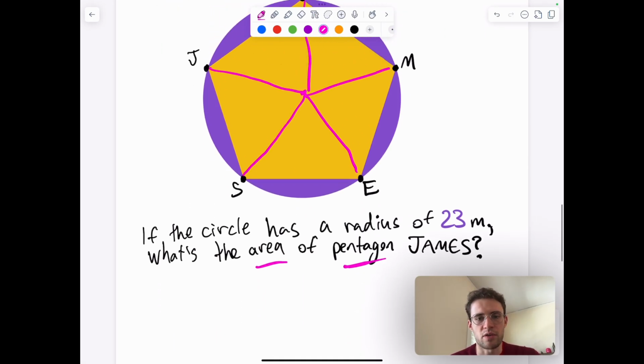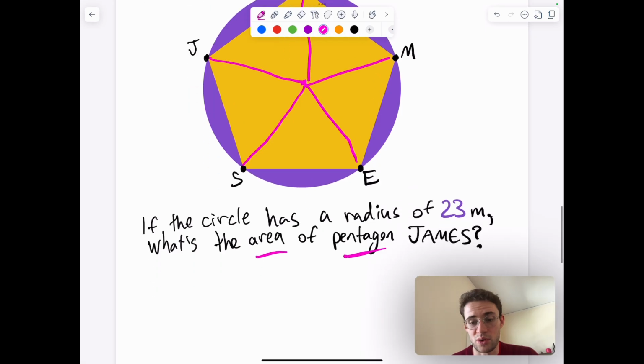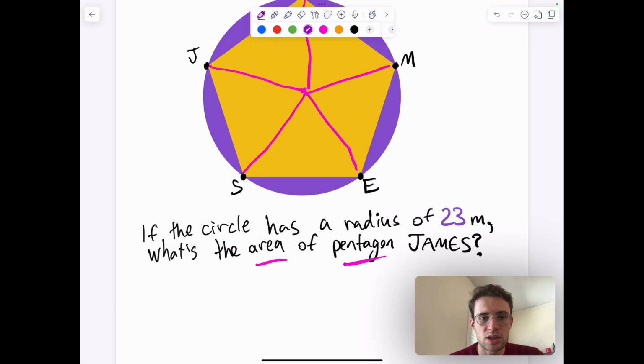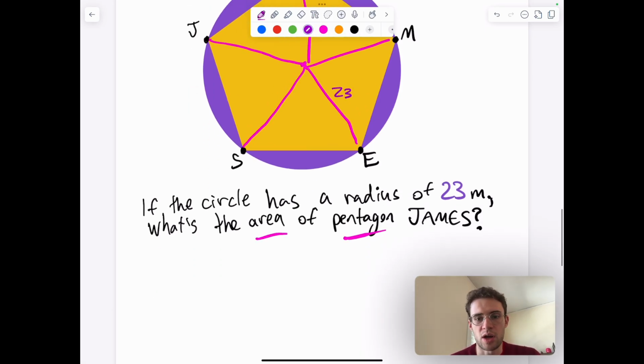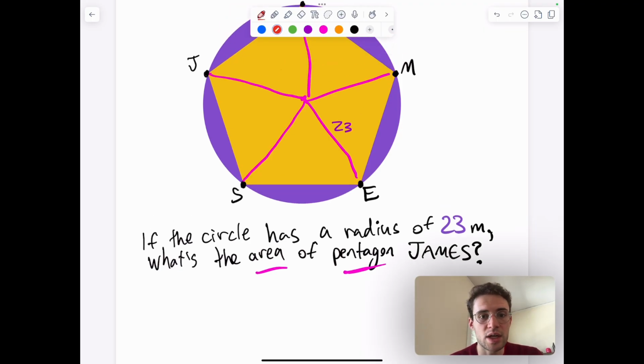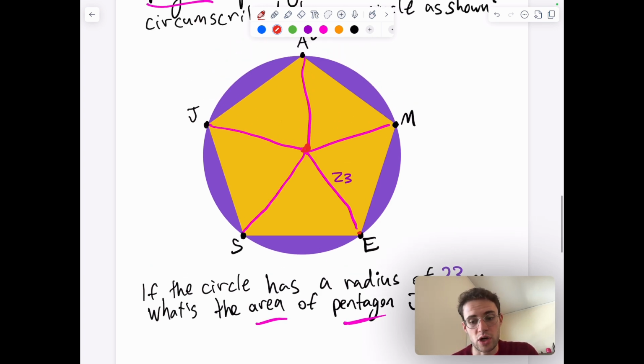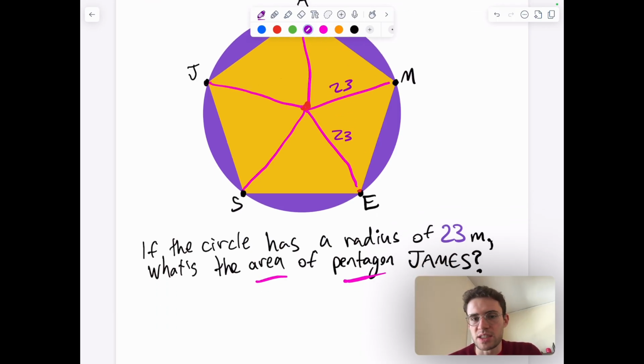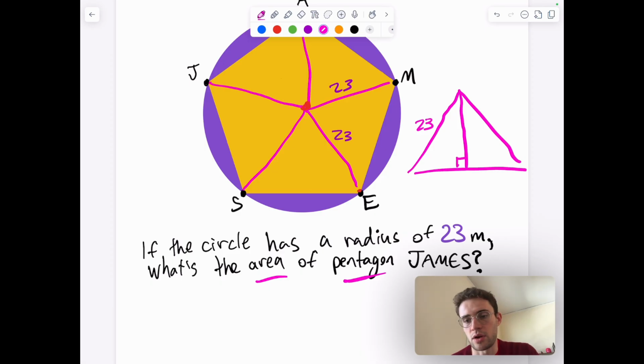Okay, so again, I didn't draw it perfectly there, but we've got our 5 what should be congruent triangles. And then we've got 23 is going to be our radius. In this case, the radii do extend from the center to the vertices of the polygon. So that seems like it will be helpful, except in this case, it's not an equilateral triangle. So the fact that these are both 23, it's isosceles, the base is not going to be 23. Now, where that will help us is when we redraw that triangle and divide it into 2 right triangles, the 23 will be the hypotenuse of the right triangle there, or the hypotenuses of both of them. All right, so we have that 23.